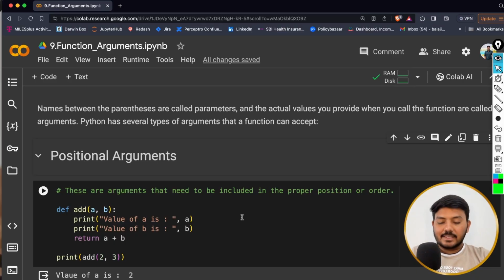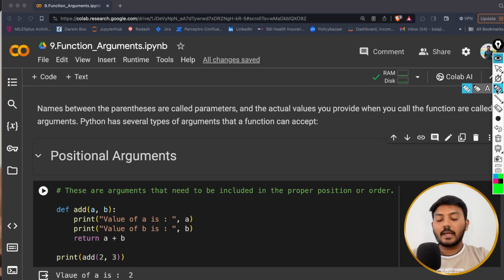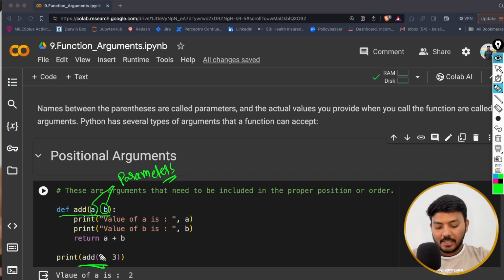Now let's understand the difference between arguments and parameters. When you are doing a function definition, the elements inside the parentheses are called parameters. And whenever you are calling that function and passing actual values to these parameters, these actual values are called arguments.